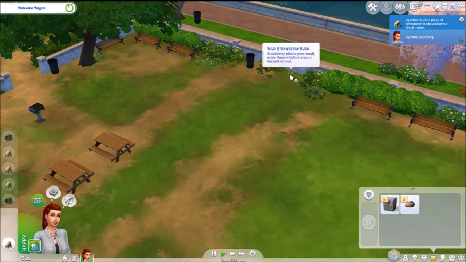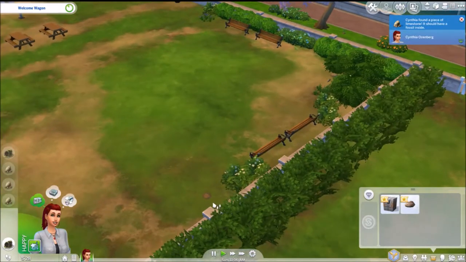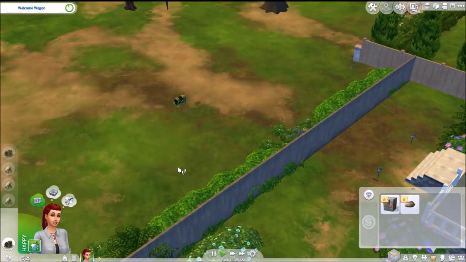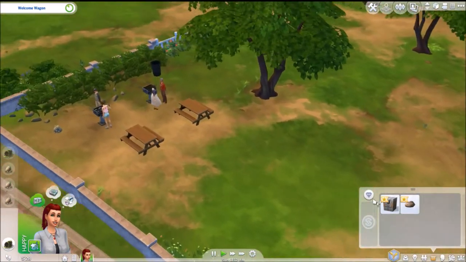I'm trying to figure out if I want to buy some gardening beds and have her plant stuff in the gardening beds, or if I want her to maybe just plant stuff in her garden.